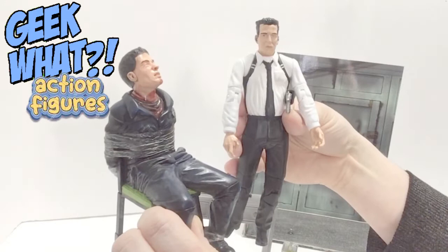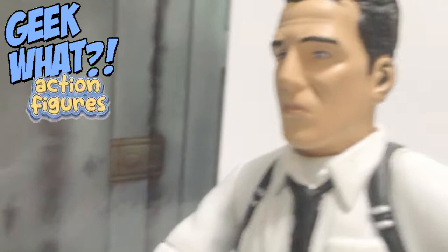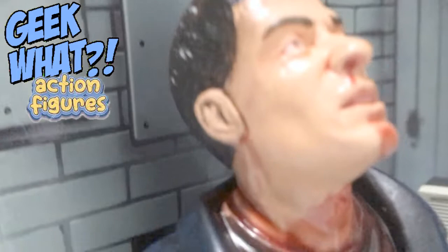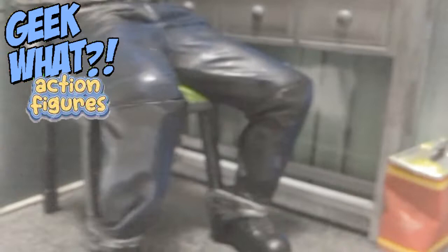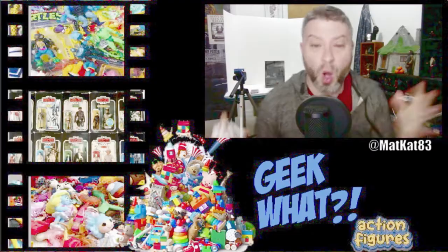Let's take a better look at them in the diorama. Here they are all set up with that famous iconic scene from Reservoir Dogs — I think this looks great. They did a good job making these figures. It doesn't really look like the actor, but I still think the figures are cool. It's very bloody and everything, and it really sets up a mood for this diorama. I think it's pretty great and it would look great in anybody's collection.